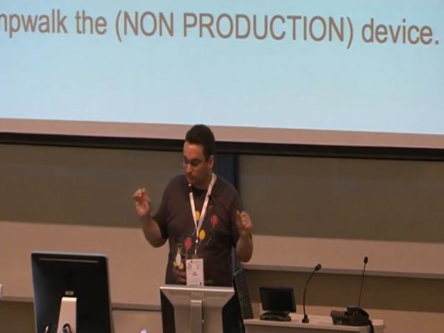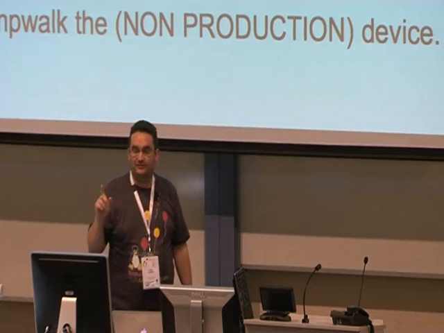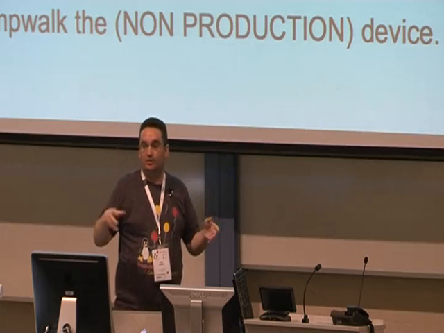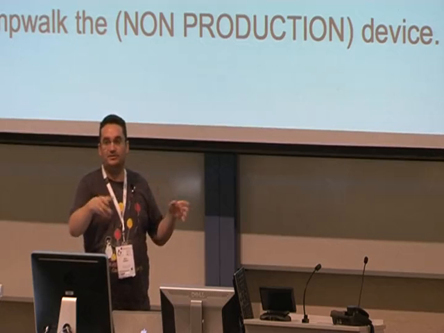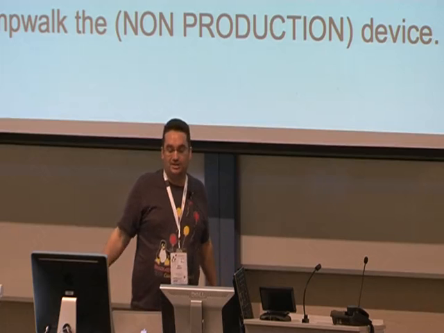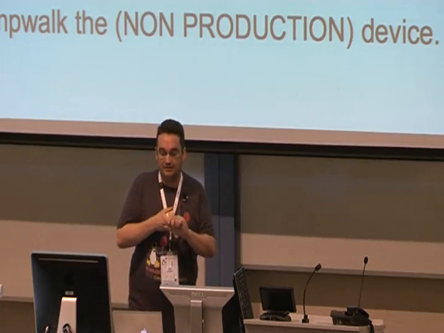Right, so we now know why SNMP sucks and how you can not use it very well. Let's see if we can actually do things with SNMP. When monitoring stuff with SNMP for the first time, you've got a brand new device that does something, and you're in charge of the monitoring system. You're told, we need to monitor this because if it goes down or if it doesn't do what it's supposed to do, then customers are going to complain. Don't go and check the production system, and don't walk the production system to see what values you can get.